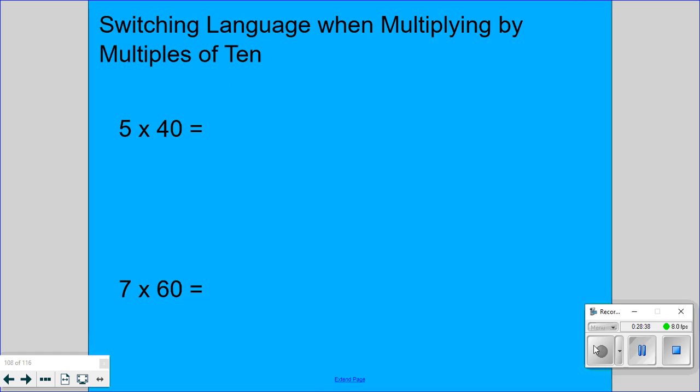We'll get there. A squiggle in your notebook. Write on the same page. If you really don't have space, you can go to the next page, but you should have space. I just want you to try these 2 problems. Use our tens language, which is practice, and solve 5 groups of 40 and 7 groups of 60. Once you solve them, you don't got to bring them to me to check. Once you solve them, you may transition into your math choice board, but take your time. Use what we've written down to help you. Put it in words, and then solve, just like we just did. That make sense?